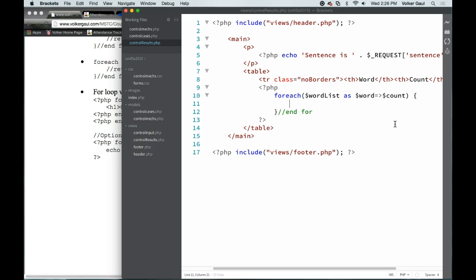I want to echo a new row. So I want a table row. I'm going to want to end that table row, so I'm going to put that in there before I forget. And each row has 2 cells.